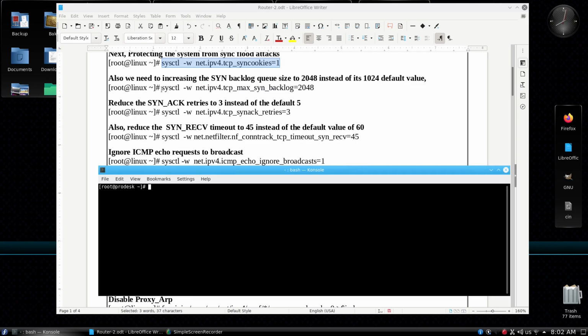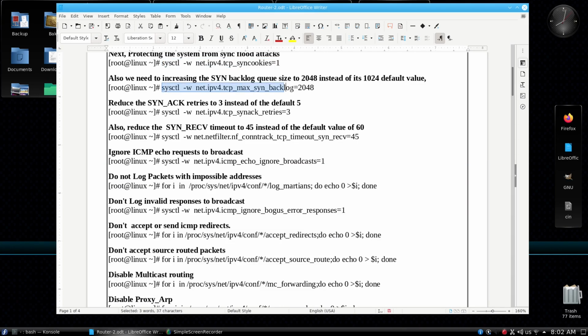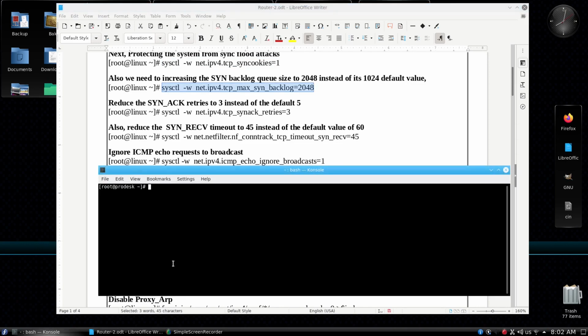This can be done by setting net.ipv4.tcp_max_syn_backlog to 2048.